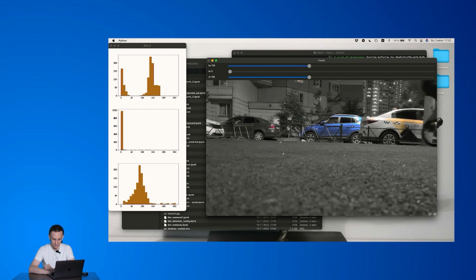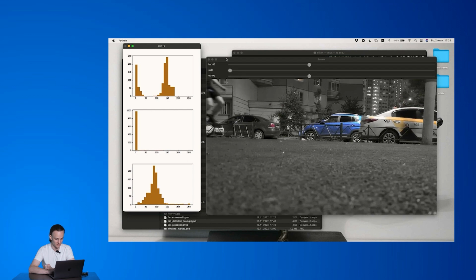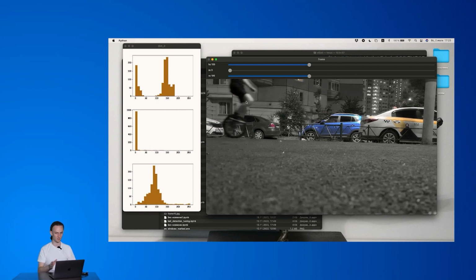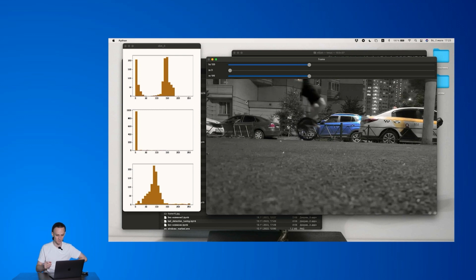So this blue color and this yellow part. And regarding the distribution here, you can see that the whole distribution has shifted to the left very much. And it's being cut by 0, so it doesn't shift to the left beyond the 0 point, so it doesn't appear on the right, because of the OpenCV functions properly handling this.